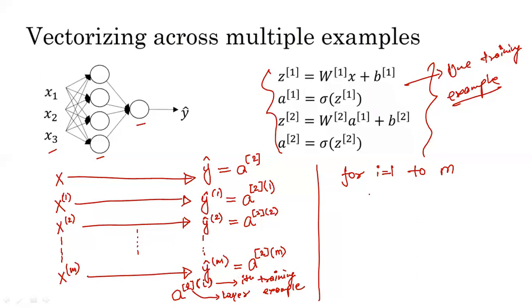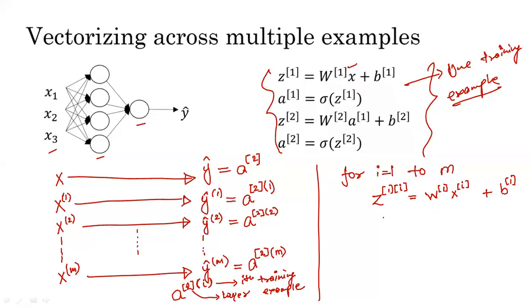So my notation would be z1 equals w1 x plus b1. This is the same equation I have copied here, and now I want to introduce the notation i for the ith training example. I'll introduce this notation for z, and another notation would be introduced for x. I hope this much is clear to you.